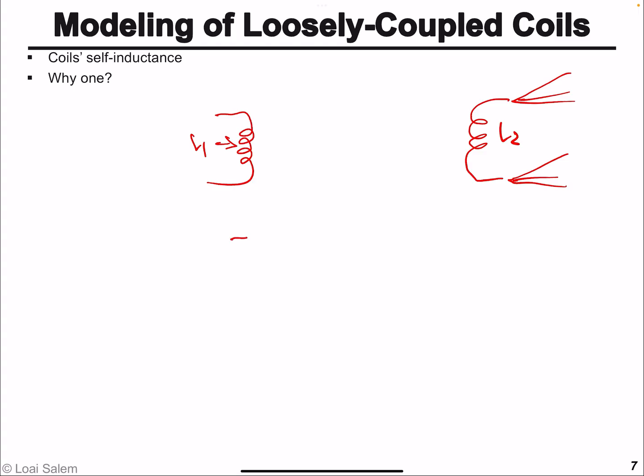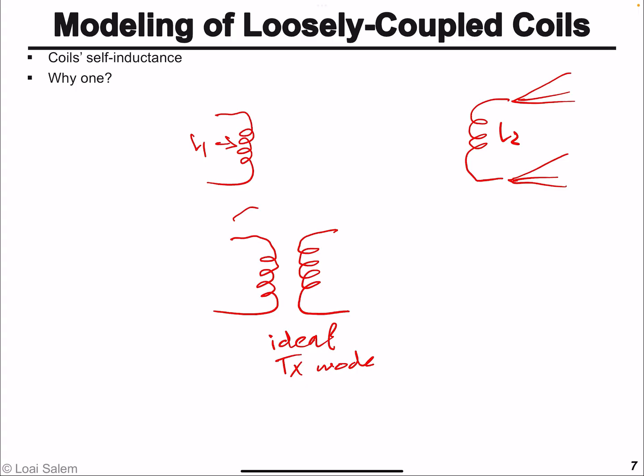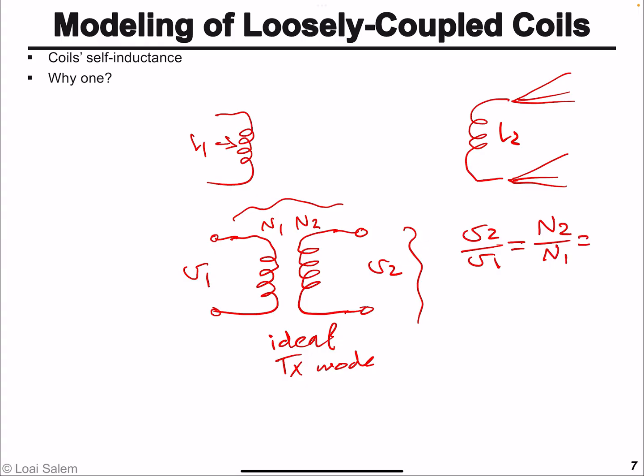Now, how do we model that using circuit elements? What we are going to do is introduce what's called the ideal transformer model. An ideal transformer model is given by this symbol, and it signifies two equations for primary and secondary coils of N1 to N2 turns ratio. If you have voltage V1 on the primary, it will be transferred to the secondary according to the ratio V2 over V1 equal to the turns ratio N2 over N1, which is called N small. By the way, we mentioned last video that N2 over N1 is equal to the square root of L2 over L1.